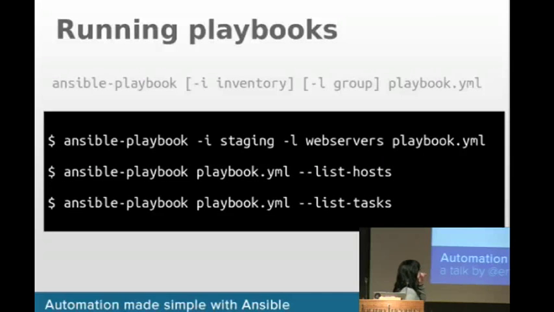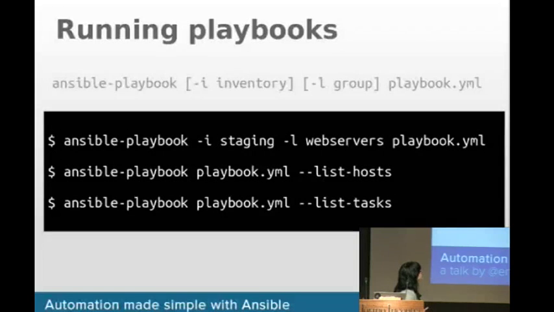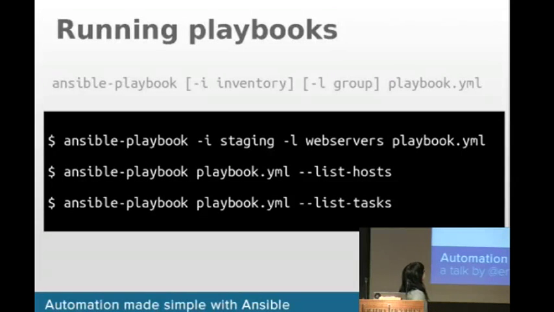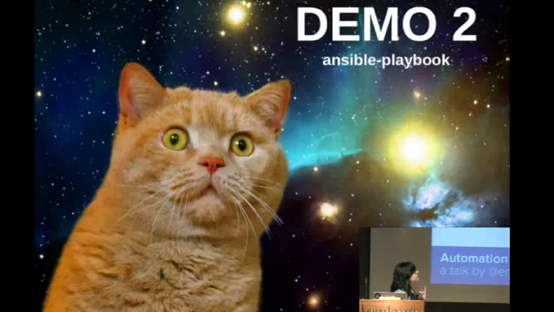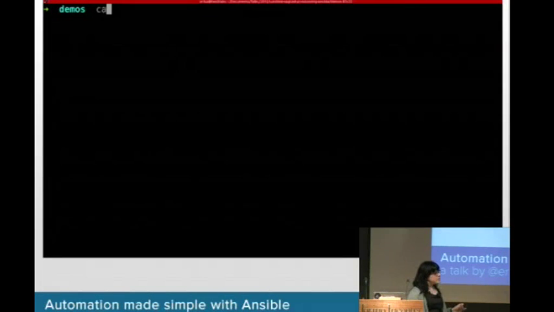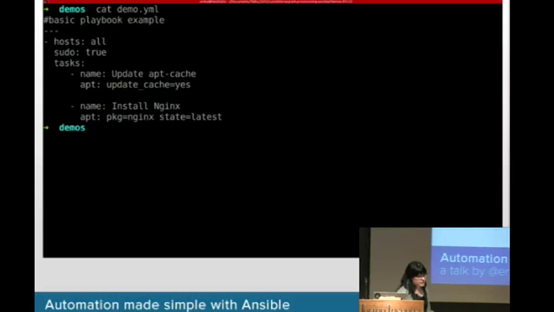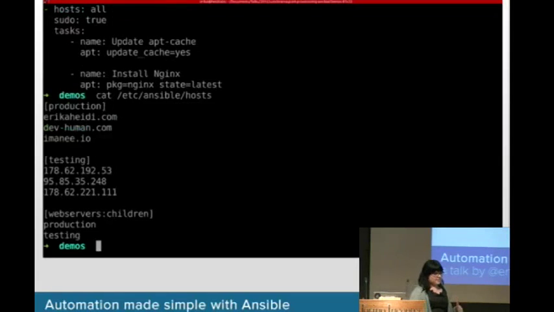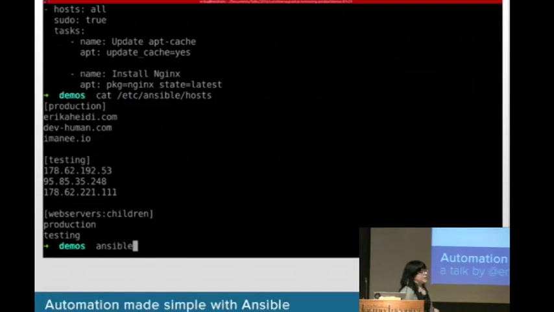So the first example here is using a specific inventory file. And it's limiting. The -l is for limit. So I'm limiting to the web servers group. And at the end, you specify the playbook you want to run. The second example here is using the default inventory file. And it's running the playbook, but it's not actually executing anything. It will only list the hosts where the playbook would be executed. And this is very useful. Also, the last example here will only list the tasks that would run when you run the playbook. So that's also very useful if you are not sure what's going to run.